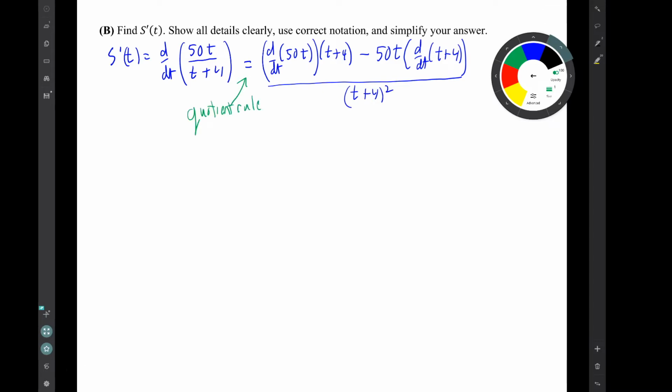So we set up the quotient rule. We use the form of the quotient rule, and we save these derivatives to do in the next step. This derivative here, we don't try to do it in the same step where we set up the quotient rule. And this derivative here, we do those in the next step. Let's remind ourselves that we should not cancel the t plus 4. Remember why. It's because there is no t plus 4 in the right side of the numerator. So t plus 4 is not a common factor in the numerator. Now we make room for the results of those derivatives by copying down all the stuff that's not going to change.